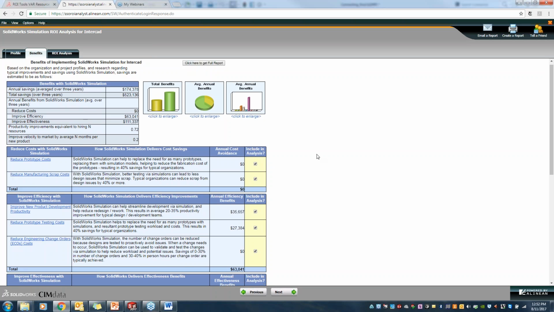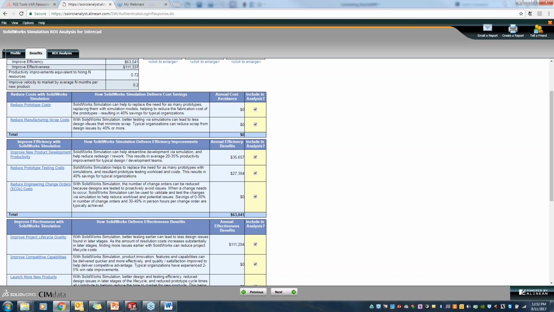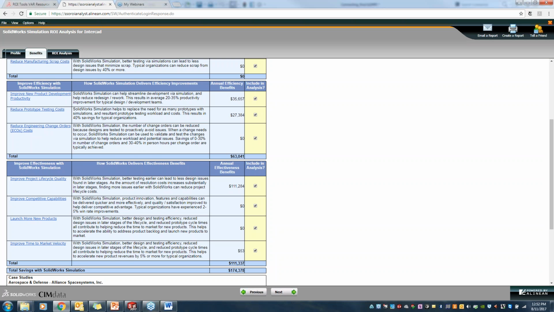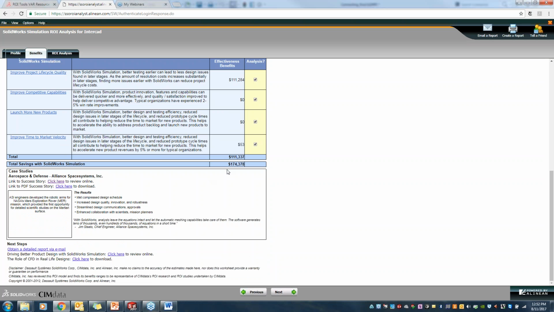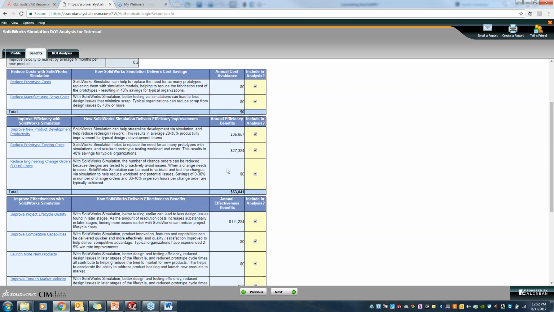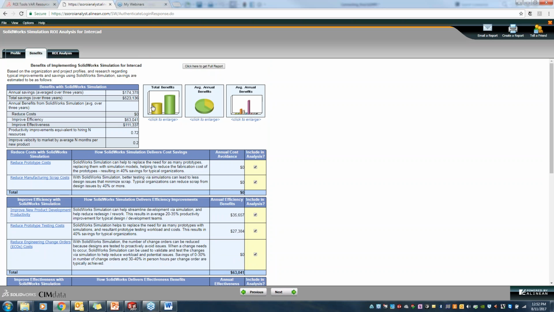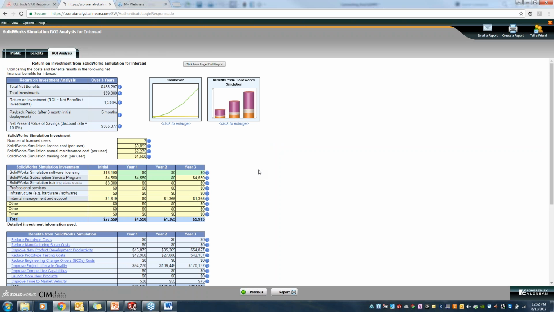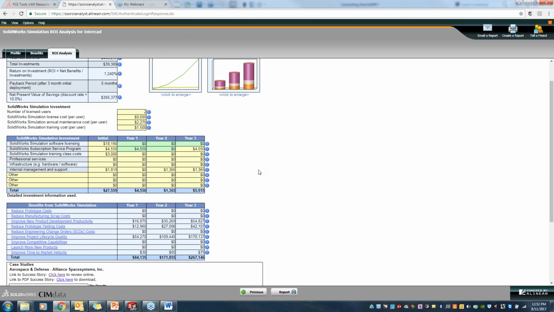All right, so you can see more detail of each category, like reduce the cost, improve the efficiency, and improve the effectiveness with SolidWorks Simulation, and we can also see the total at the end. More importantly, all of this can be shown as different graphs. And in the ROI analysis tab, what I can generate and modify is the cost of SOLIDWORKS Simulation. For the licensing, initially you're spending, for example, $18,000.